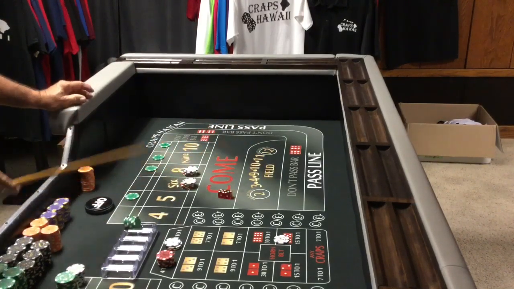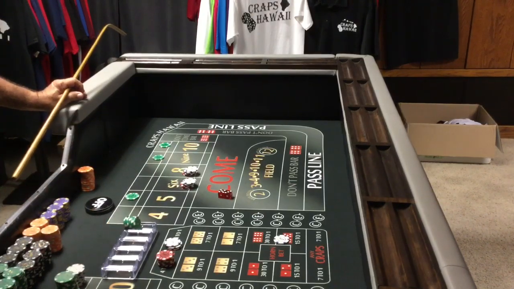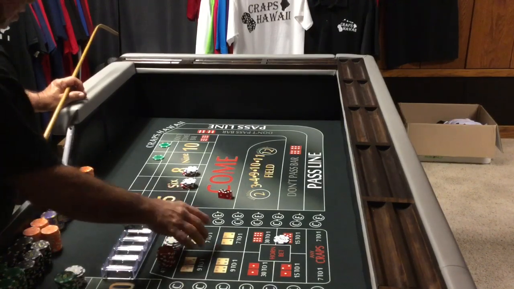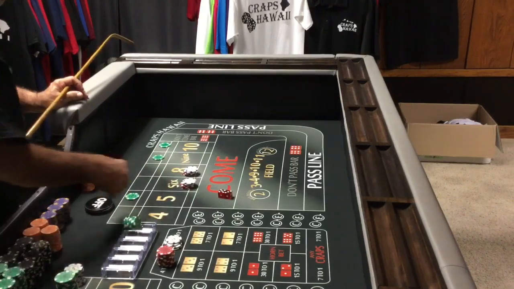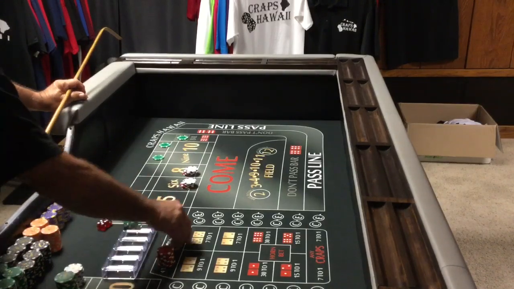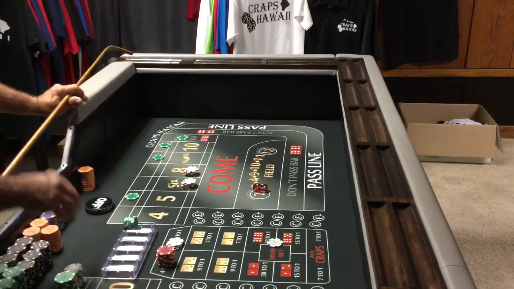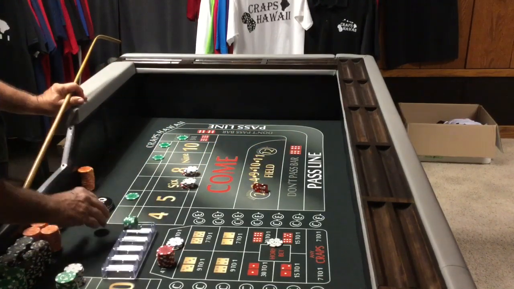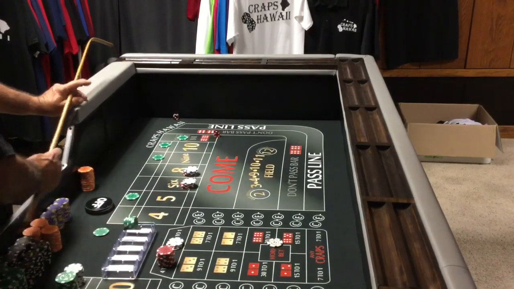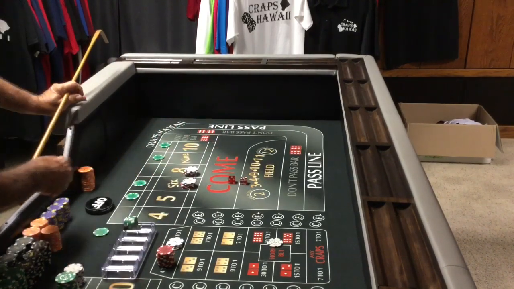8 again. Well, I forgot to put one there, so lose this, win 21. Lose this. Ace deuce. Well, we finally won one for over there. Ace deuce or aces, we win. 6. Okay, coming to the 6, but we win 21.